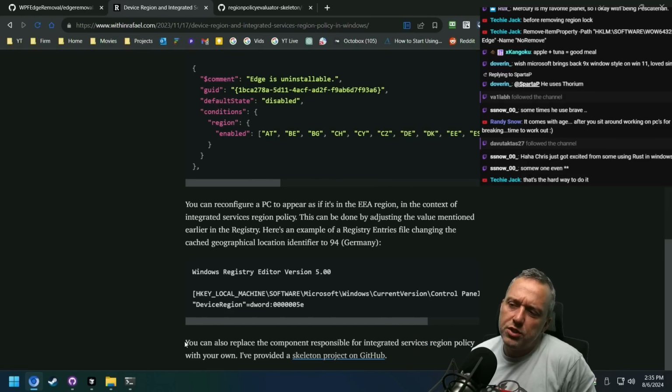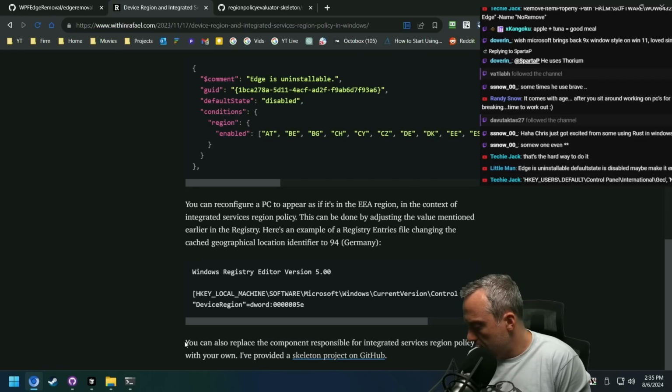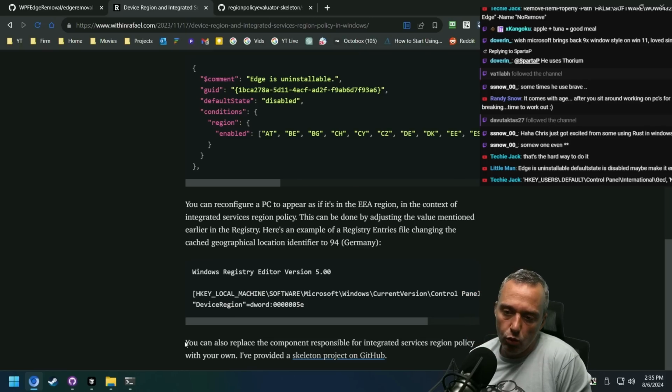What's the easiest way to do it, Jack? There's a lot of different ways to skin this cat. I'm going through the different Rolodex of ways of changing mine in my head, and registry is kind of what I know. I'm trying to think if there's a more elegant way of doing it.